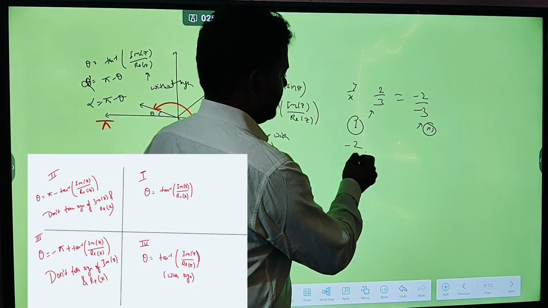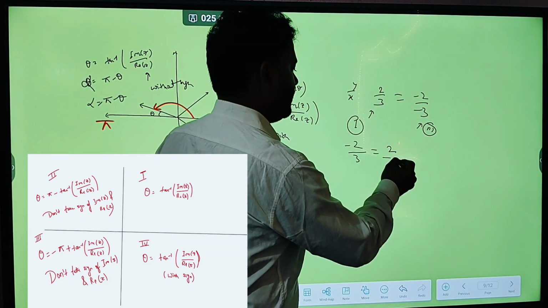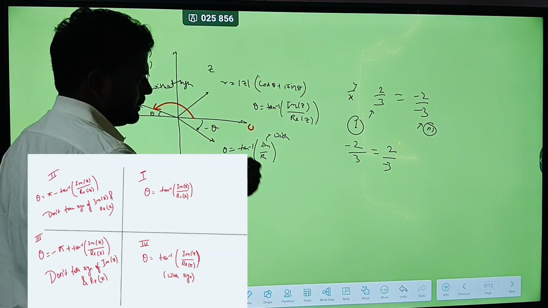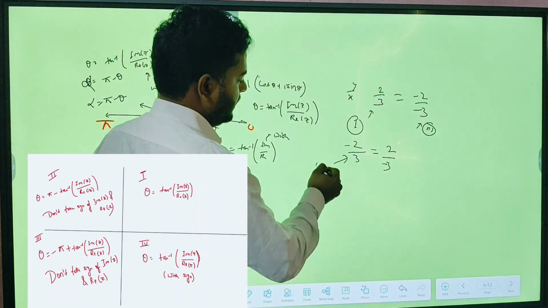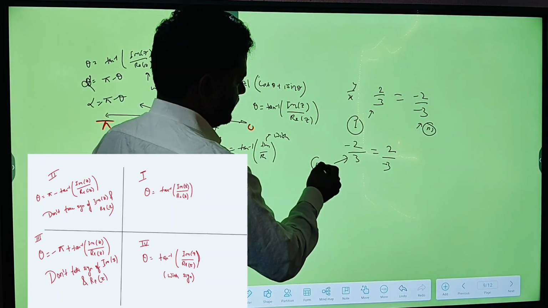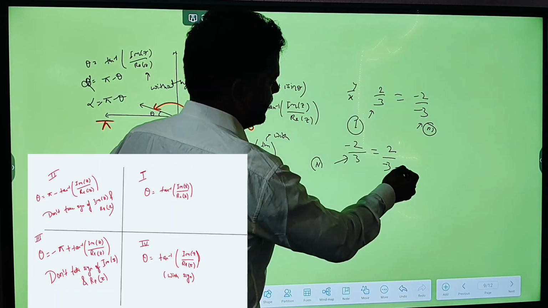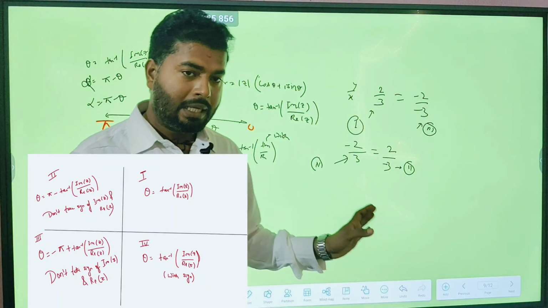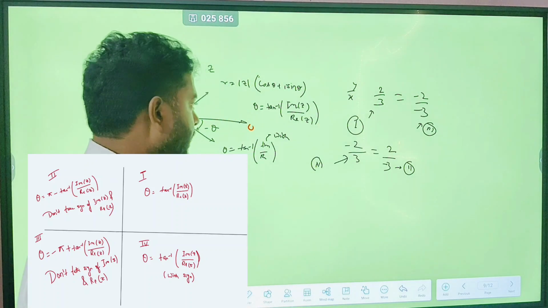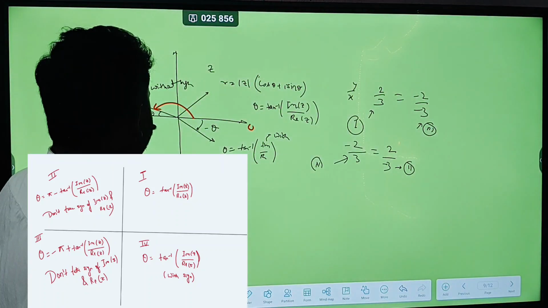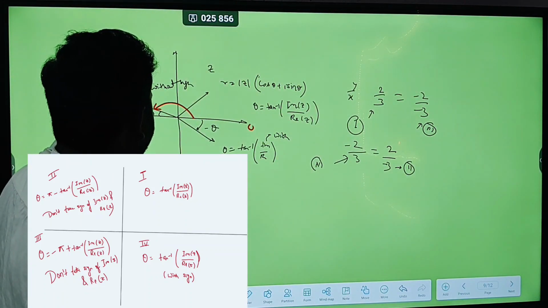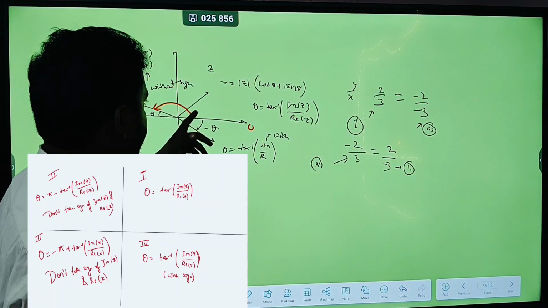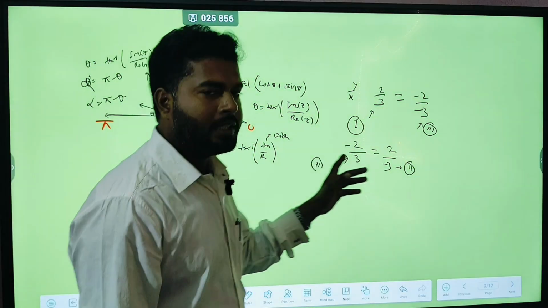Similarly, minus 2 by 3 is equal to 2 by minus 3 for the calculator. So you get the answer in the first quadrant either way. Minus 2 by 3 is in which quadrant? It's the fourth quadrant, and this is the second quadrant, right? So our calculator cannot differentiate, and that's why we need to calculate theta manually for the second and third quadrants. But for the first and fourth quadrants you will directly get it in the calculator.